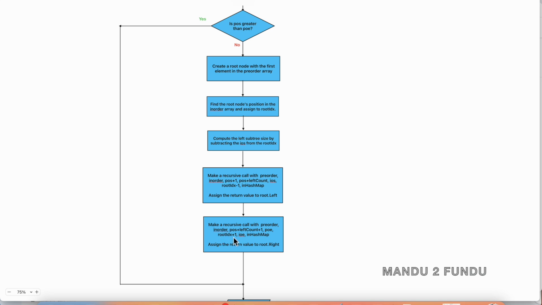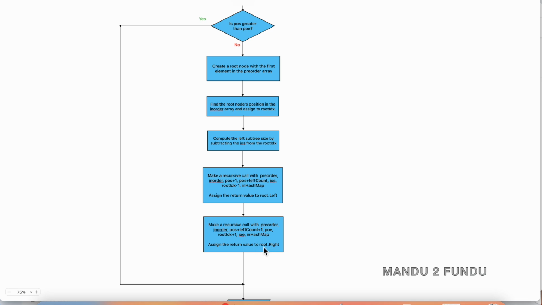Then in the Inorder output it will be starting from root IDX plus 1 all the way to the Inorder end pointer, and then we have to pass the Inorder hash map for lookup. So when it returns the root node of the right subtree, that will be assigned as the right child to the current root node.